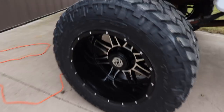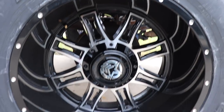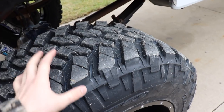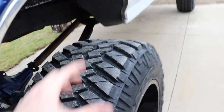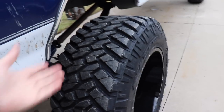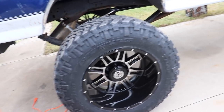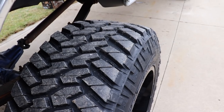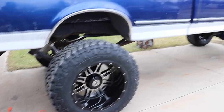We have Anthem Instigators on this thing — a very good looking wheel. I wanted to go with the two-tone on this truck and I think it looks really good. And the Nittos, because I've heard a lot of guys say they ride a little bit quieter on the highway than the Toyos, and definitely better than any of the cheaper mud terrains. They have a really good looking, nice durable pattern that's going to last a long time. Not that this is a truck you'll be racking tons of miles on, but if you win this and want to daily drive it, the tread pattern will last you a lot of miles.